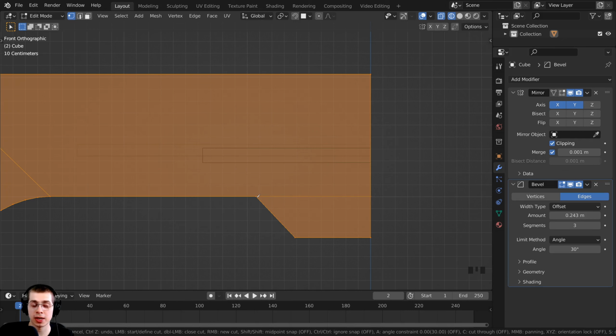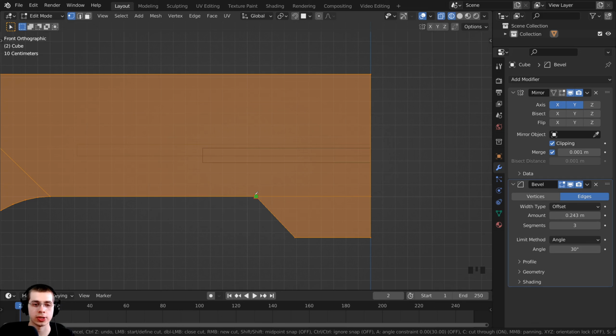And so I want to use the knife tool to cut through the geometry and add a loop right there. Now before I actually cut through the geometry, I want to press the C button. So right down here, you can see the C button toggles between the cut through being on and off. And I want to press the C button to make sure the cut through is turned on because I want to cut through the entire mesh.